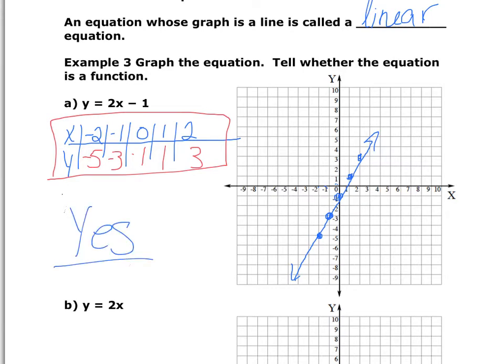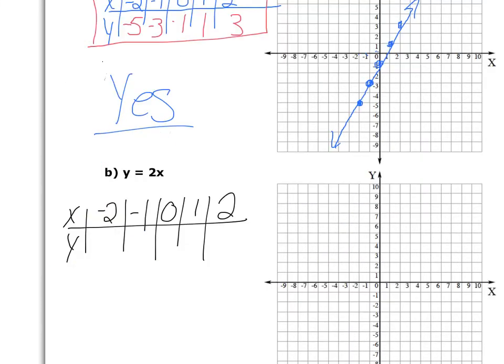Go ahead and take a second to do the second one. Pause the video and take an opportunity to try it yourself. I'll put the answer on here so that you can check and make sure you're right, but if you need assistance on how to do the problem, you'll look back to example A. I will take a short second here to tell you again, this is what you start with, and then you start plugging values in.